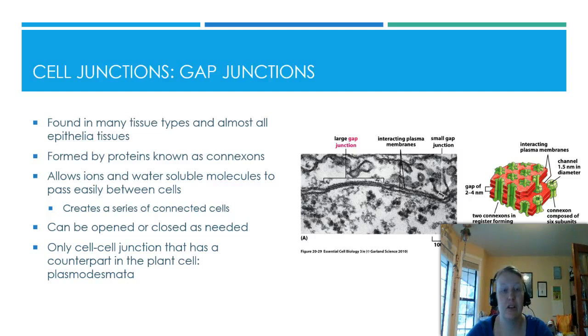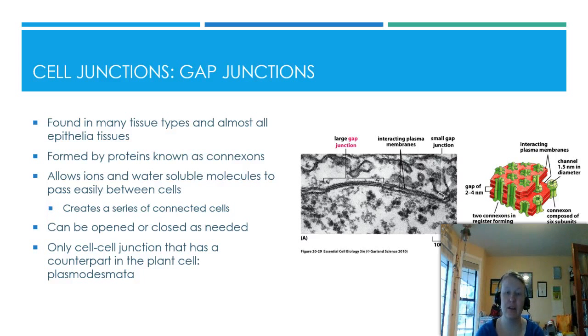Another important junction is the gap junction. In the gap junction, this is how cells can easily share molecules, either ions or water-soluble molecules, in between cells. And what this can do is it can actually create a whole series of electrical signals or chemical signals that can easily pass between the cells that are connected through gap junctions. And you can see that here. They're essentially these little tunnels that will go between the cells and that allow for the cells to become connected. These tunnels are formed by proteins known as connexins.